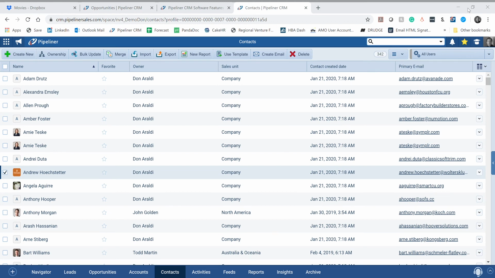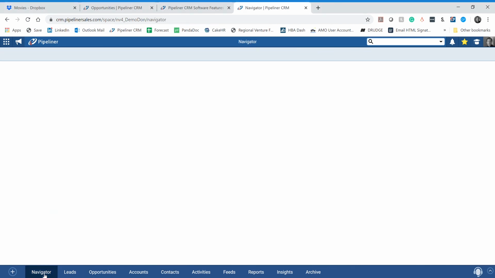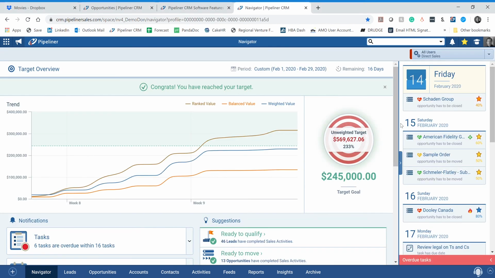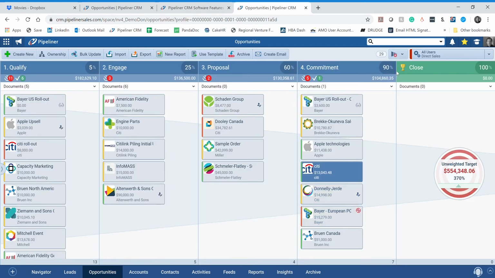Okay, I've talked a lot about Pipeliner, but there's so much more that we can talk about, but time limits my ability here to show you everything. But let's just talk about a few things. Pipeliner excels compared to any other CRM in our visualization, the graphic nature in which we present data to the user, the flexibility that we provide to the user to decide how they want to view their data.